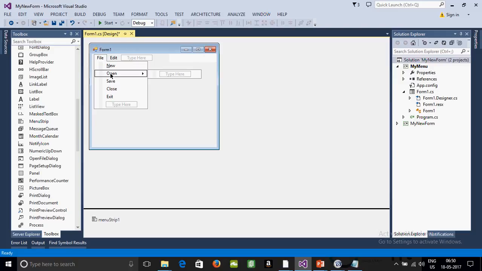For open, before O, you have to define the ampersand sign, not the at the rate sign. Then same for file, and same for edit, for example D, like this.